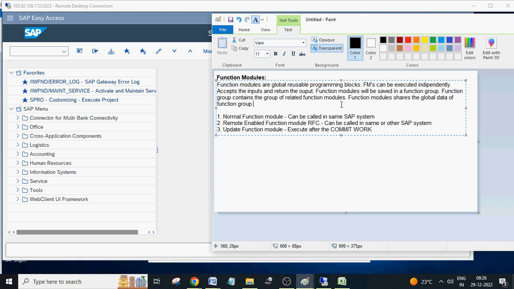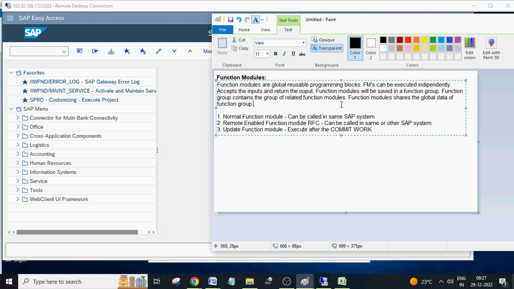So function modules share the global data of the function group. When we are creating function modules, all the relevant function modules will be assigned to one function group. For example, sales and distribution function modules to a sales and distribution related function group, and function modules which include human resources functionality we assign to another function group, right? So that all the global data will be shared by all these function modules.